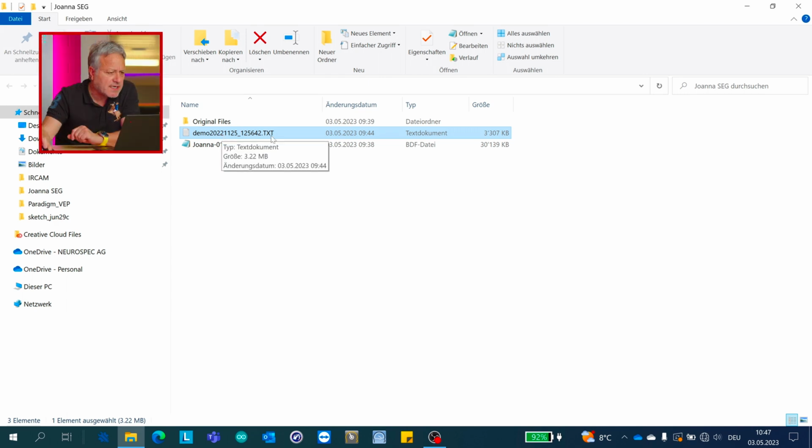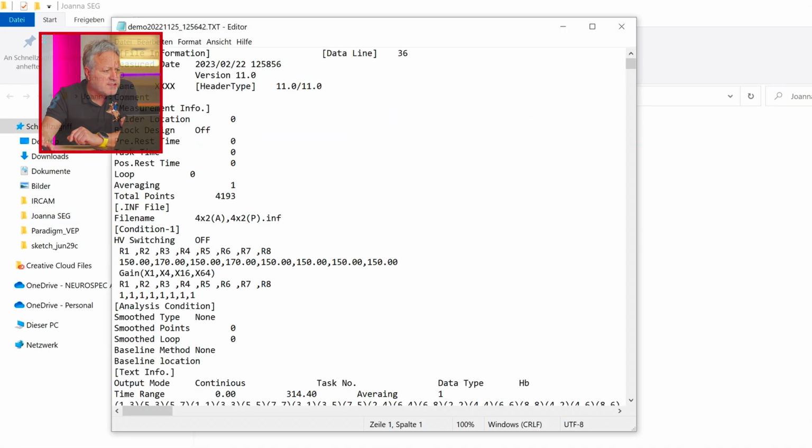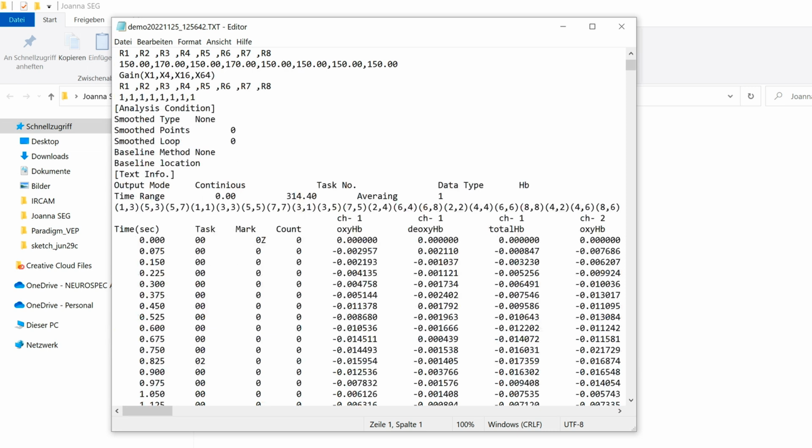In fact, I've been speaking to Biosemi, and it's probably not that far off that we can also read other files, like from NIRS, like from Artinis, you name them. We should be able to read those and convert those into a PDF file that can be then merged, of course, with the Active2 file. So this is the file right here, the text file. When I double click on it, use editor, we can see all the channels that we've recorded, but apart from that, we can't do much.